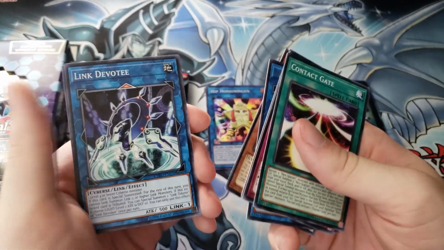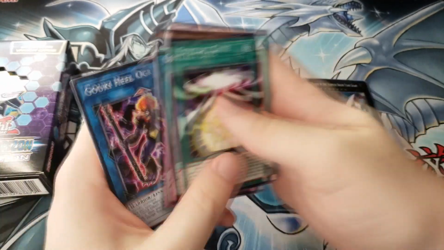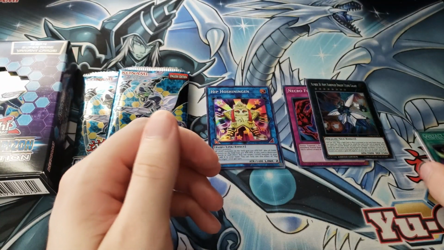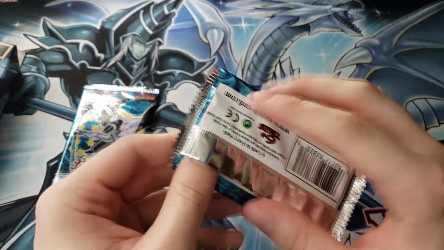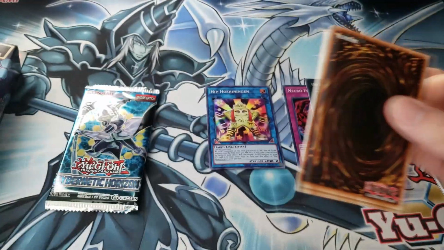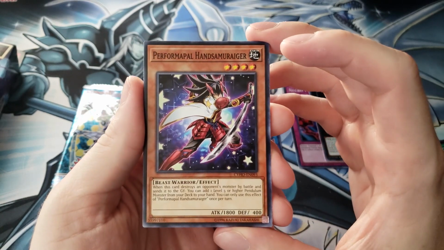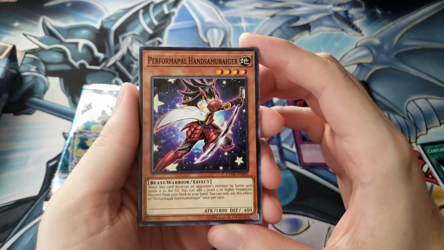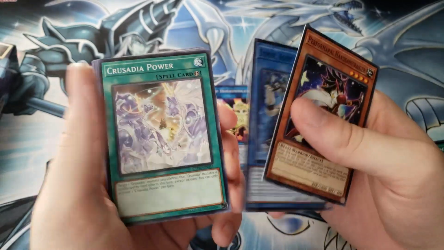Gladiator Beast, Cluster Congester, Link Devotee, Goki Heel Ogre. There's like 6 Goki Link monsters, and none of them are good. What a shame. I really think those attribute Link monsters would have been really cool if they had released them in the very first set. Before Impel, Han Samurai Gur. Okay, that's good. Demise, Agent of Armageddon, which kind of flopped.